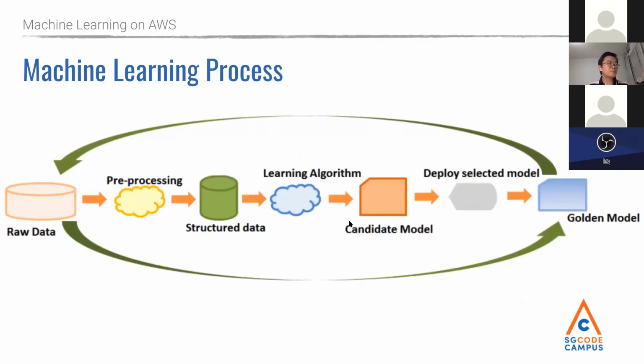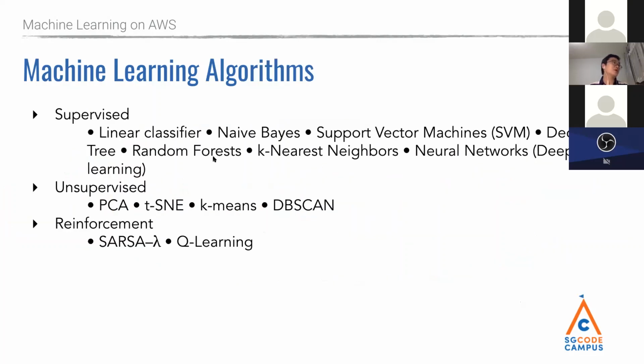Then you have a candidate model. You use the data to fit the model, but remember the model has a lot of hyperparameters to tune. Say, for example, if you want to build a linear model, how many predictors you want to choose. Linear model we are going to introduce later. It's a linear combination of all the input predictors. So how many predictors you want to choose, or whether you want to choose any intercept, those are hyperparameters you want to tune.